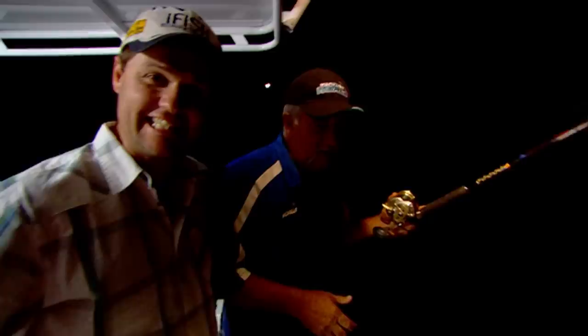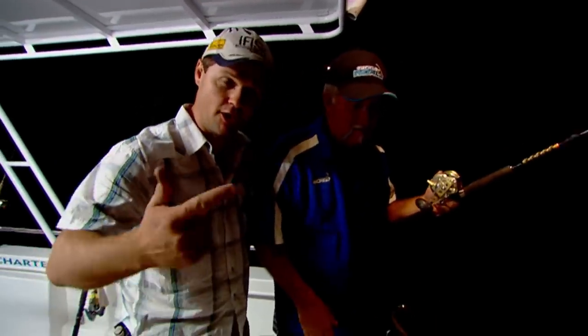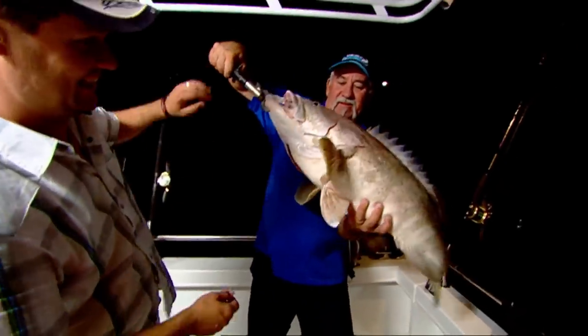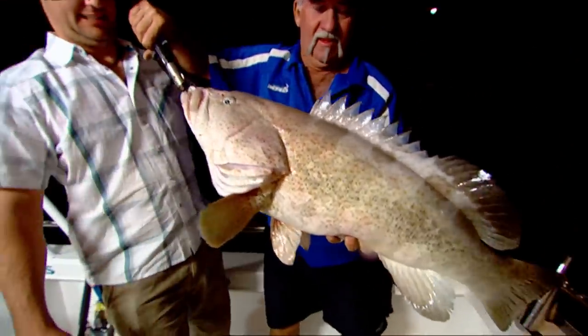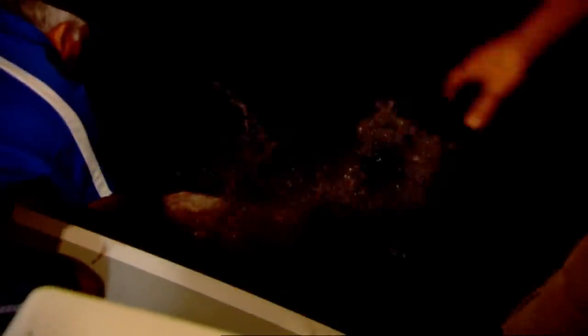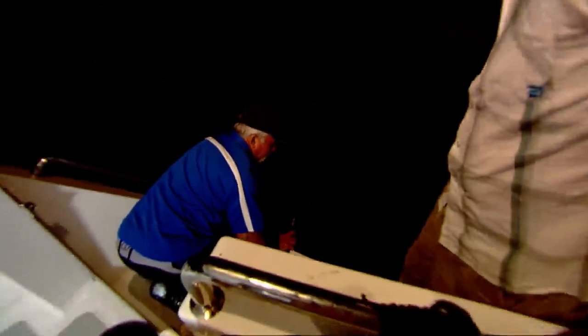That feels good. Get rid of my rod. That looks awesome, mate. Bit of a head shake there. Here it comes — pretty shallow. It's a cod! It is massive. Wowee — that is awesome. Look at the size of that. Being a cod or a groper, it'll be a member of the Serranidae family of fishes — cods, gropers and coral trout. They are all excellent eating. Look at that for an awesome fish — it's called a rock cod. It is just insane. They're good eating, you know, but we'll try to let him go. You're going to dislike me because I'm going to make you put him back. Just look at the girth of that. He's pumped and off he goes — there he goes, heading down.